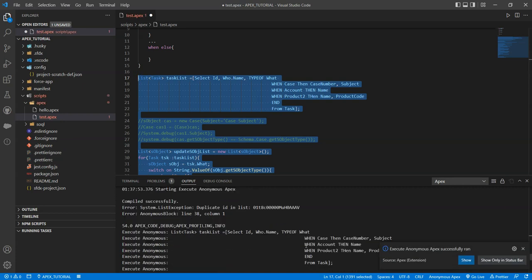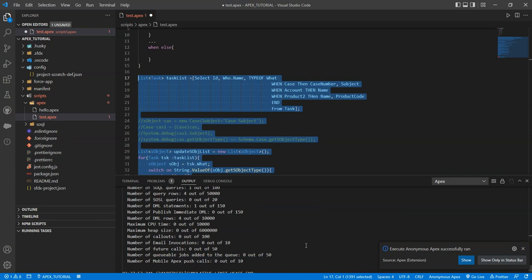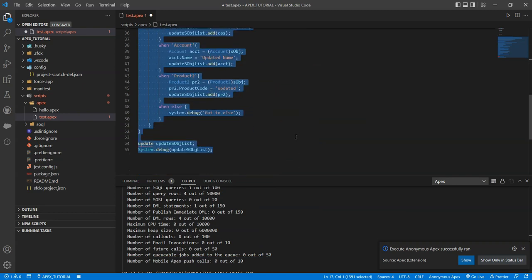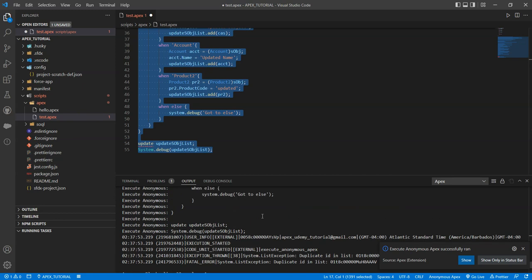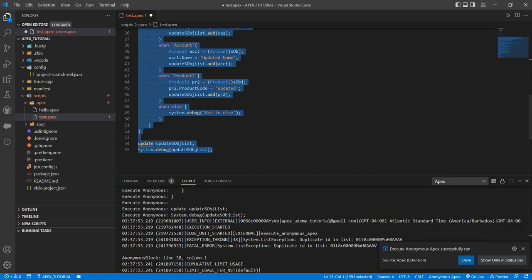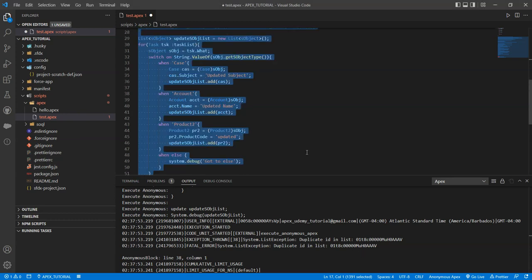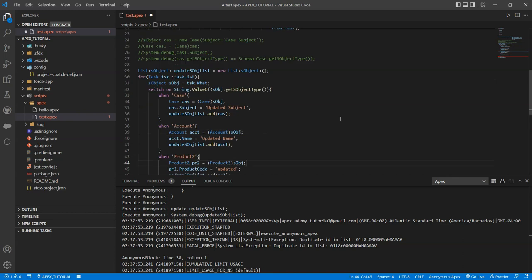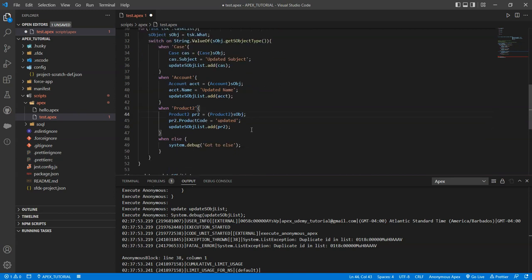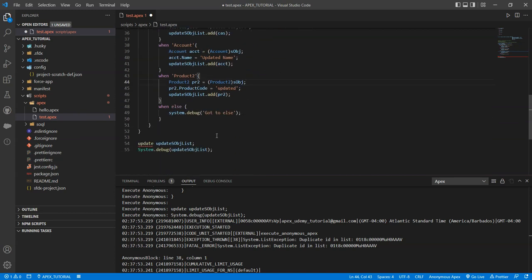And run that. And we ran. And duplicate ID in the list. Okay, so the task is referencing the same product 2 ID. And so what we're doing is we're putting in an sObject record twice for the same product that we want to update.